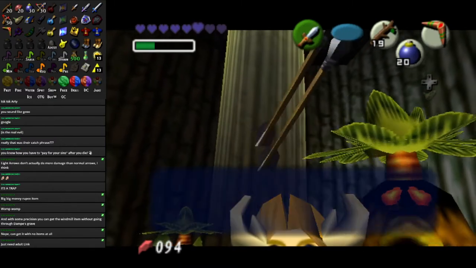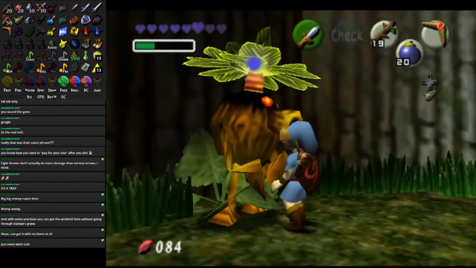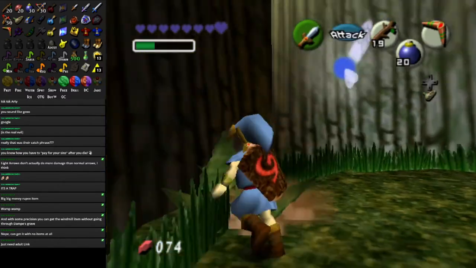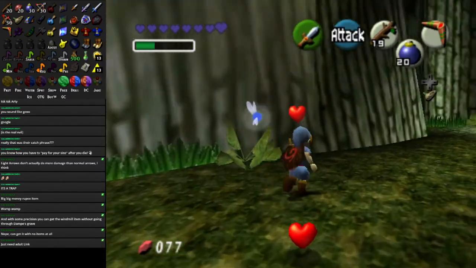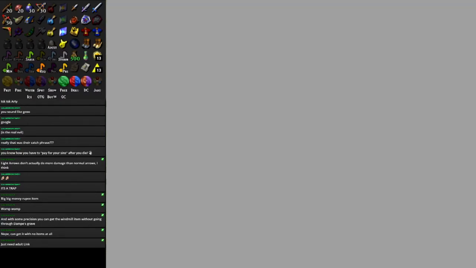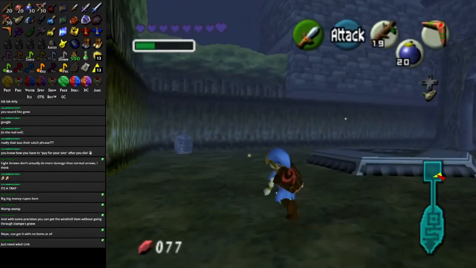Mysterious item for 10 rupees, it's arrows. Mysterious item for 10 rupees, it's a piece of heart. Man, that great fairy was just having a field day laughing. Just like, ha ha, this is hilarious. It's really not great, fairy.